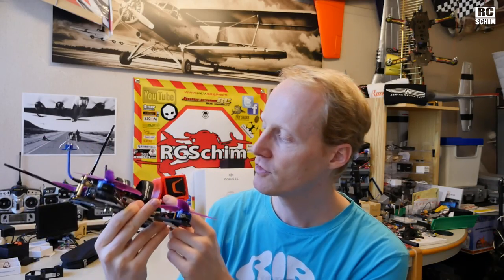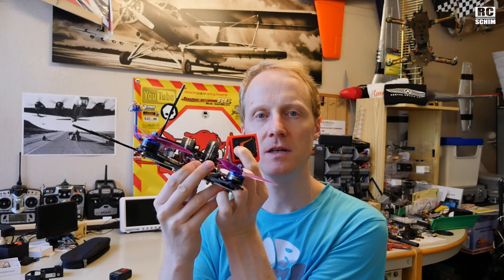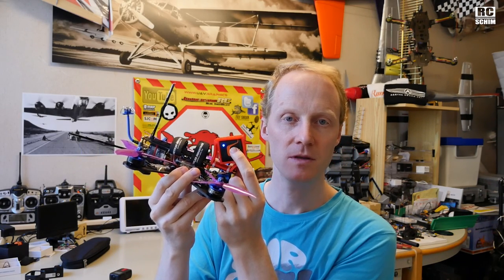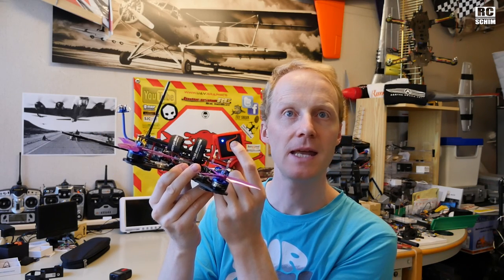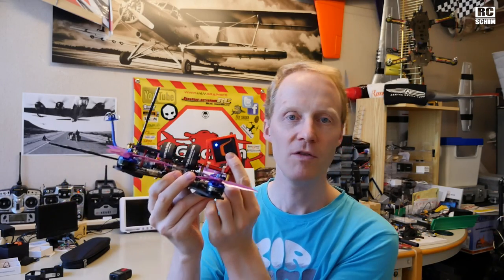Yeah, to turn it on, you long press this thing here. And then this button is the shutter button, which starts recording. If you long press it, you can enable or disable Wi-Fi. In yellow mode, Wi-Fi is disabled. In red mode, Wi-Fi is enabled. With Wi-Fi enabled, of course, the battery will be drained even faster.